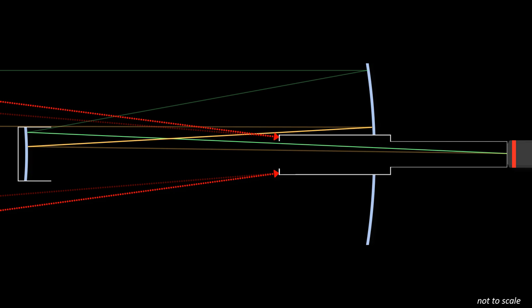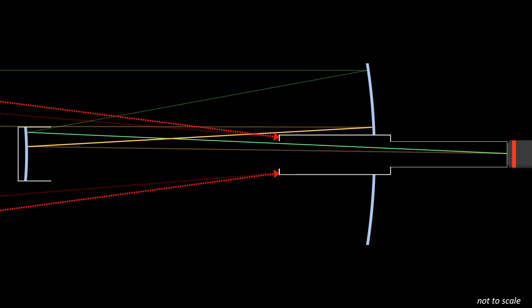Another solution is to simply reduce the diameter of the baffling, which also blocks light from hitting the sensor. But if you visualize the yellow line representing internal reflections, you can see that this light can much more easily enter without the extended baffle. This is why the extension is much more preferable.